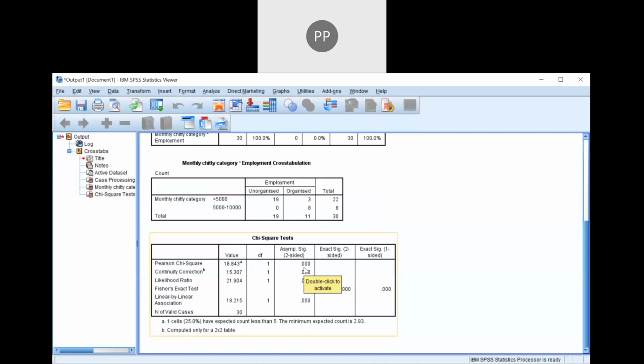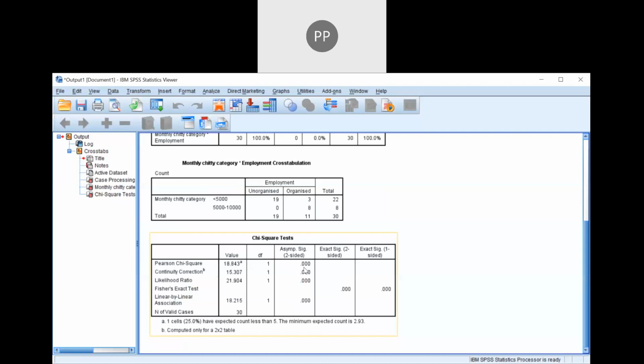You can say that indeed, the employment status of a person, whether a person is in the organized sector or unorganized sector, is actually impacting the monthly chitti installment that he is paying. This is how you do the chi-square test.